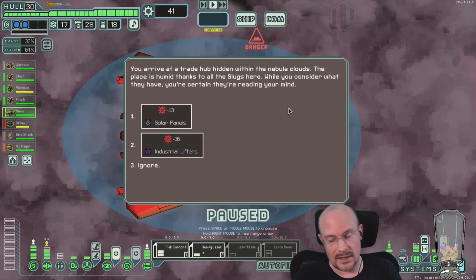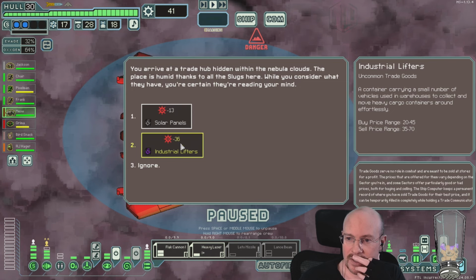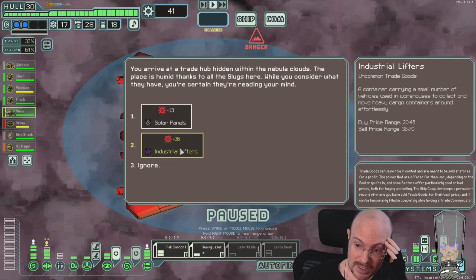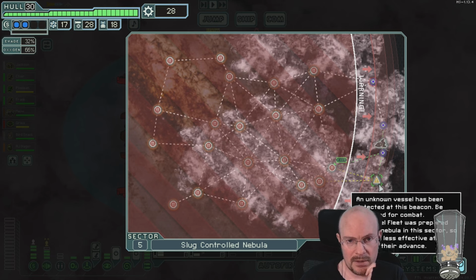Ah, yes, the trade mechanics. This is the first time we've even gotten to interact with this yet today. Solar panels, industrial lifters. 35 to 70, 15 to 40. So if we got, I feel like these would be good at a rock sector since there are a lot of solar flares at rock sectors. So this mod has a trading mechanic and it doesn't tell you where things sell for better prices. So I'd have to guess for industrial lifters. I'm gonna get the cheap one. If we get a rock sector, I feel like we're likely to get a good deal on that.